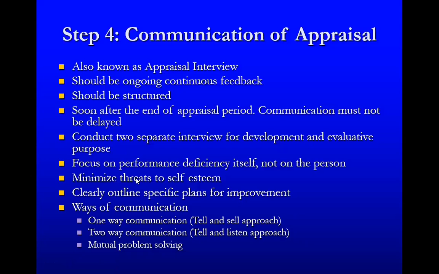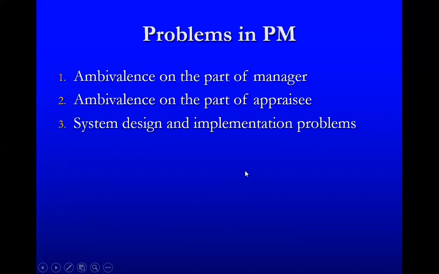So this can be one-way communication, which is known as the tell and sell approach. Only you provide feedback to the employee. It may be a two-way communication. The employee will also tell you something about his or her problem, and you listen to that problem. That is two-way communication. And the third is mutual problem solving. Both of you sit together, your employee and yourself, and then decide where the problem is and how we can solve the problem. So that is the mutual problem solving approach.